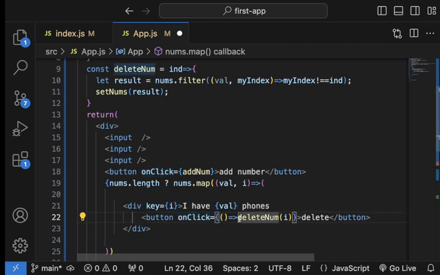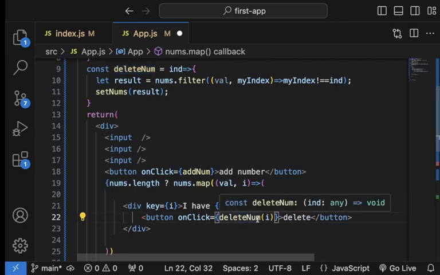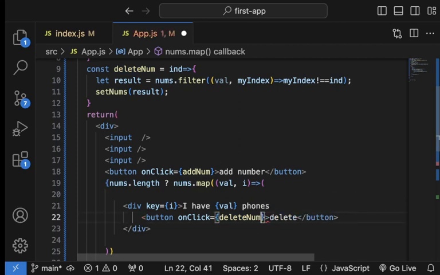Now, I think in our last two classes, I explained that whenever you want to call a parameterized function in ReactJS, you put a callback function. You put a function that returns a new function. This is a function that is returning this delete now. If we call on this like this, we want to pass this. The reason we are using the arrow function is because of this I. If we were not passing any arguments to this, we could have just done it like this and it would be fine.